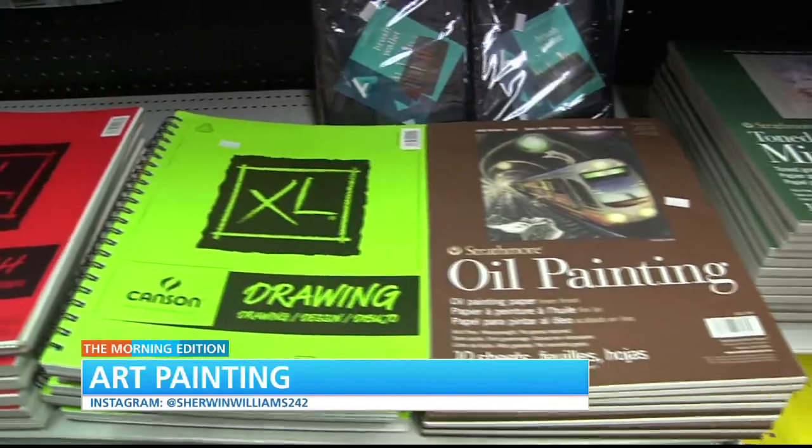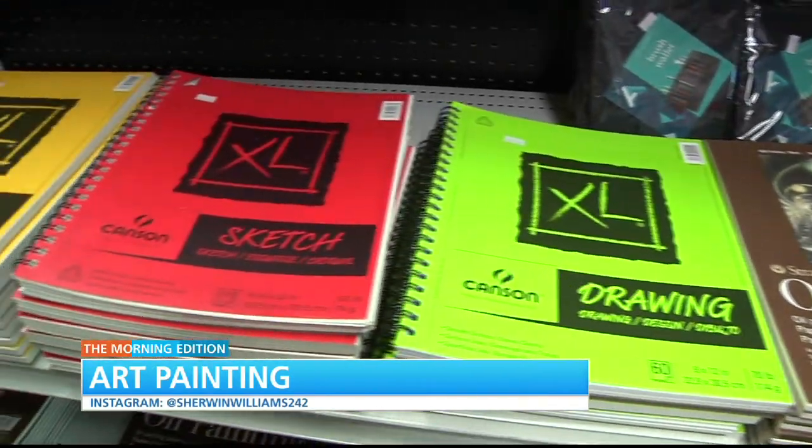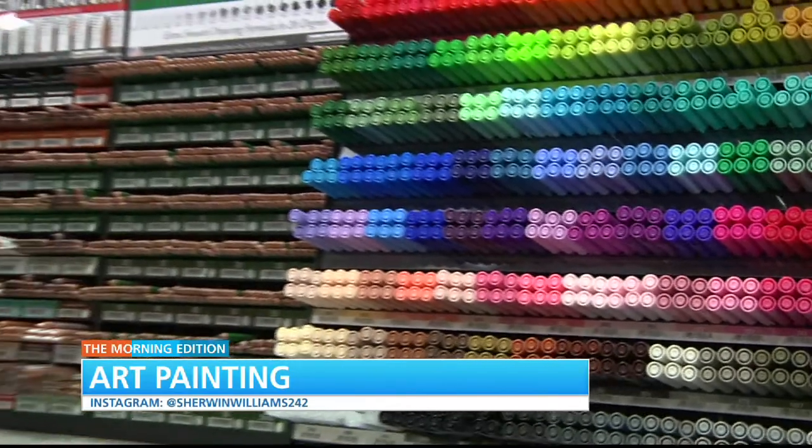So this mural competition will be featured soon. In the upcoming months, it'll be held at our Harrell Road store. So we'll be redesigning the entire section of the walls. We'll have muralists from all ages, from teens to adults. The art classes we are going to have soon are going to feature classes from watercolors to acrylics to sketching, learning how to design or focus on a composition, and using your imagination.